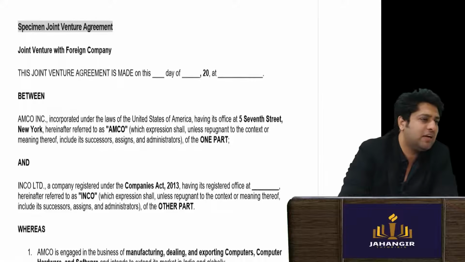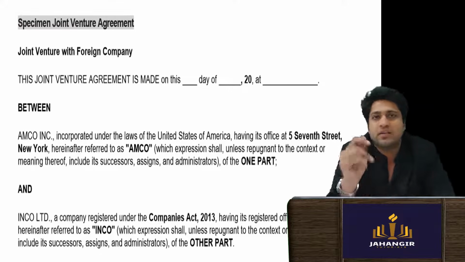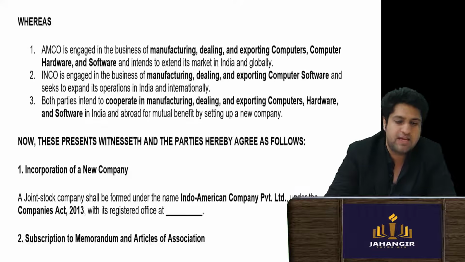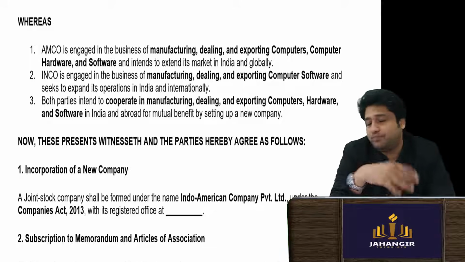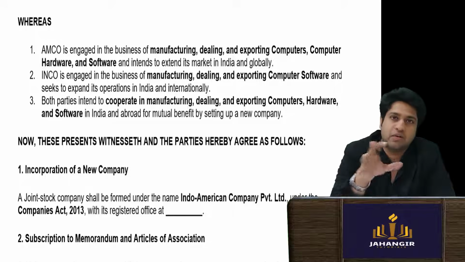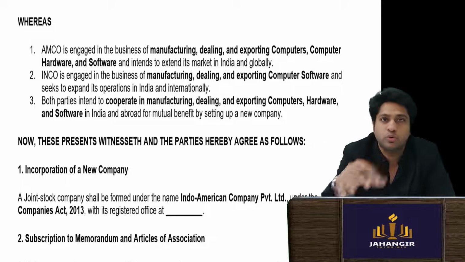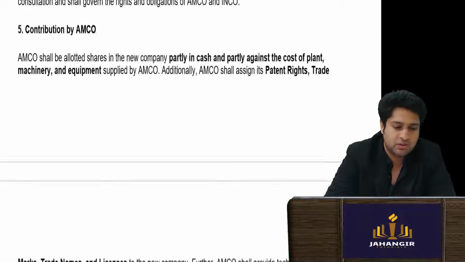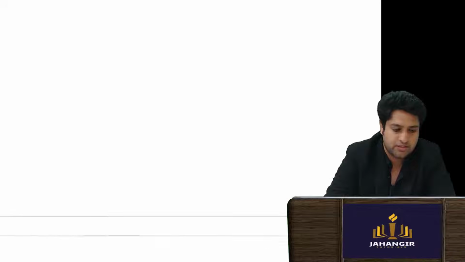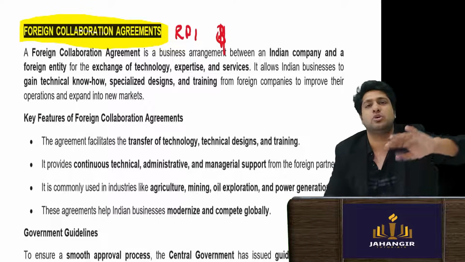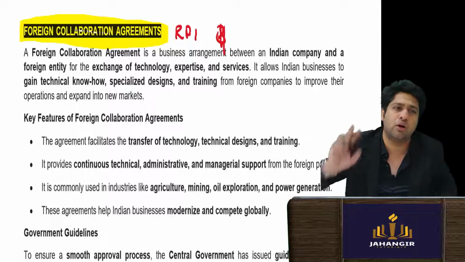Joint venture agreement. Again very simple. This joint venture agreement is made between company 1 and company 2. Whereas company 1 was engaged in this business, company 2 was engaged in this business. And whereas both the companies have decided to start a joint venture to do XYZ business. Now this deed witnesses as follows, mention it and close it. I have told you the standard clauses which come, which you can write, so you don't have to think every time what to do. All that you will find on my website.